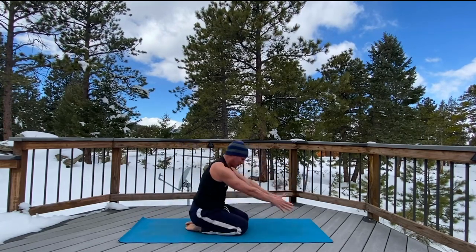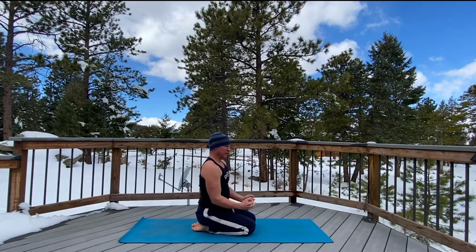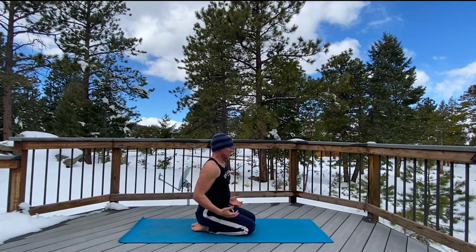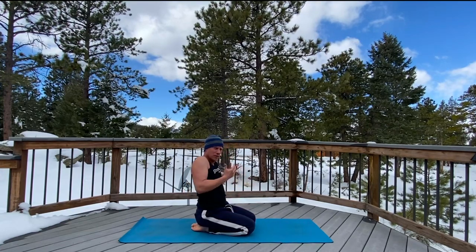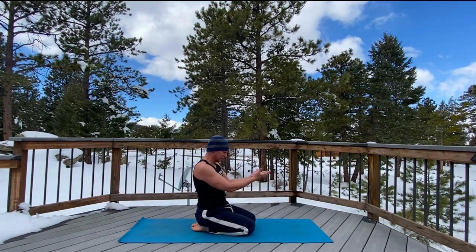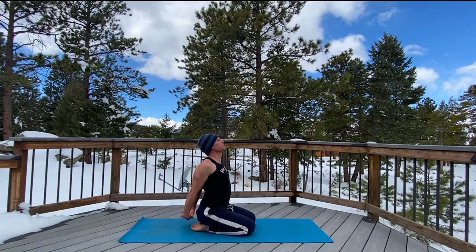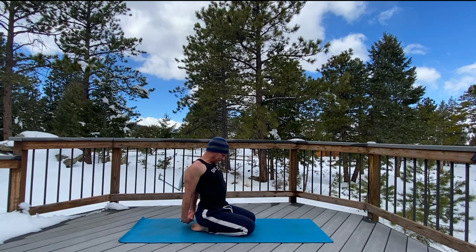Knees down — get off the wrist for a moment. There's no reason we got to keep slamming certain areas. Shoulder rolls. My sister, a number of years ago, did a 30-day power yoga challenge at her local yoga studio. While power yoga is absolutely phenomenal for your overall health and fitness, like anything it can push too hard in certain areas — that's why we get off the wrists. Wrists, hands, forearms, and shoulders can become compromised if we overdo it. That's why I like cross training — keep mixing it up. Lace the fingers, open the chest, shoulders back and down. My sister has recovered, by the way — she's living a very nice life about an hour and a half from here.